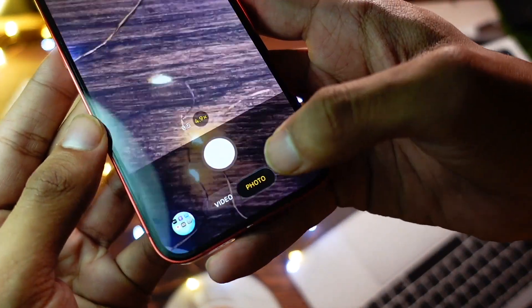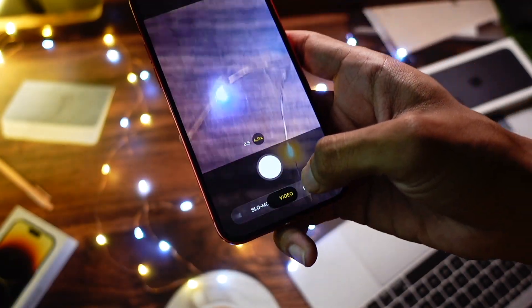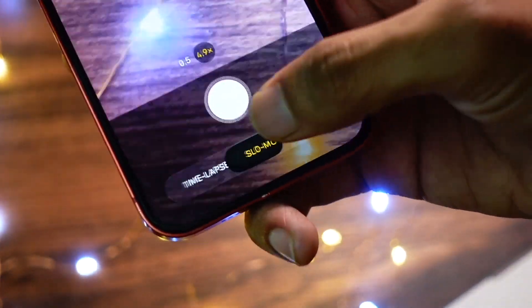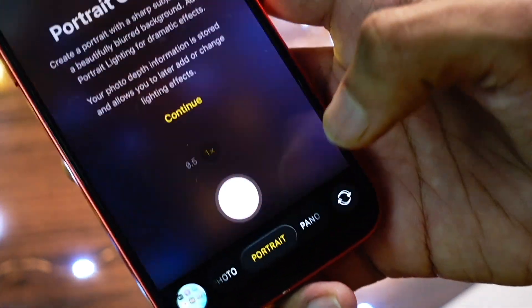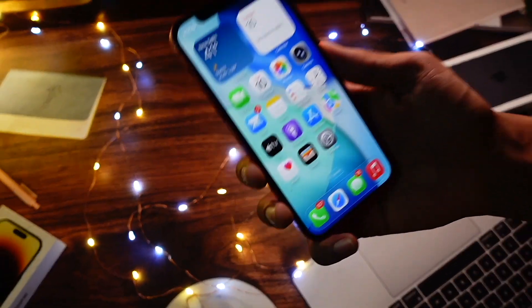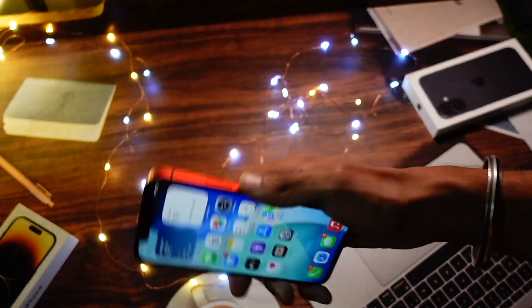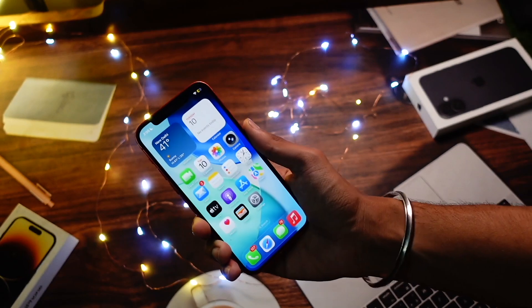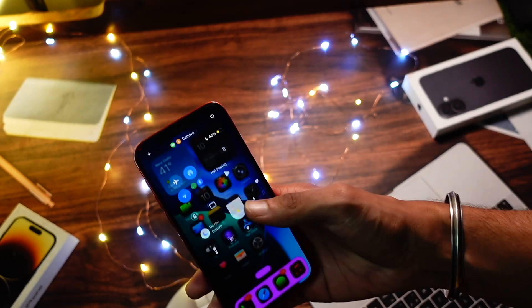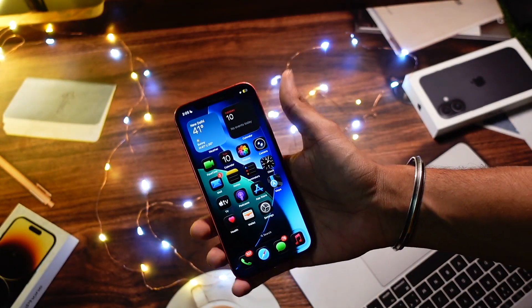Other things on iOS 26: performance. Surprisingly, the performance seems to be noticeably better compared to earlier on my iPhone 12. Scrolling through the UI and doing daily tasks — I've been using this update for the past few hours doing basic tasks. Earlier I used to get some lag, but now those lag and dropped frames in the animations are just gone, and performance seems much better, which is a big green flag.